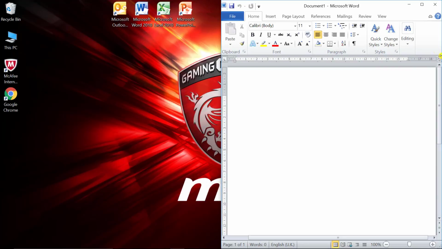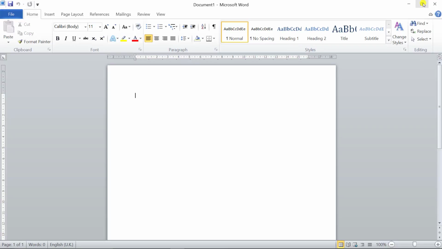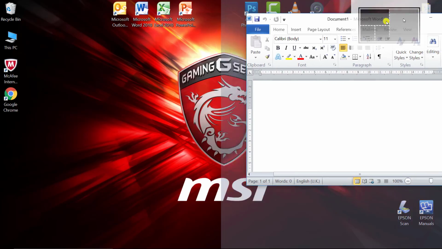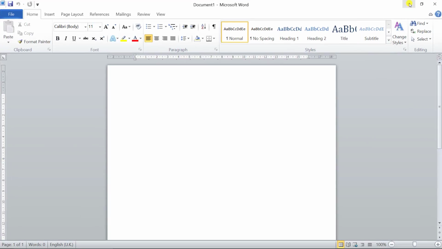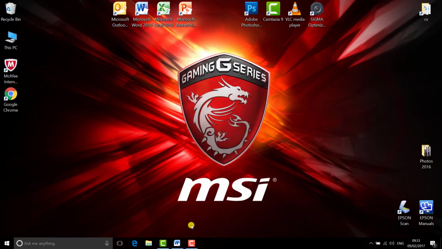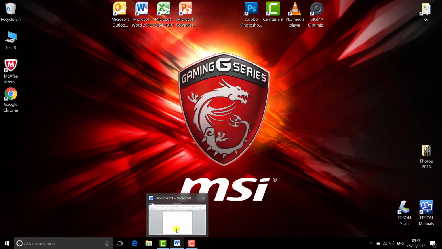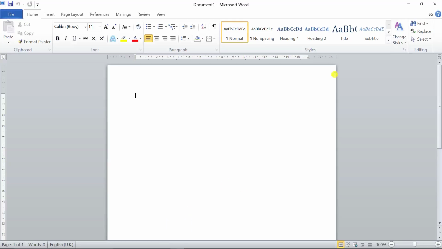Now if I close that for now and then make this full screen, notice the button, if it's in restored state, then changes to what we call maximize, so it makes it full screen. This one is the minimize. You click on this one and it minimizes it down in the taskbar along the bottom here. If I click on the little icon, it shows me what windows I've got open. So if I had a few I could toggle between them, and then I click on that little window and the window comes back full screen again.